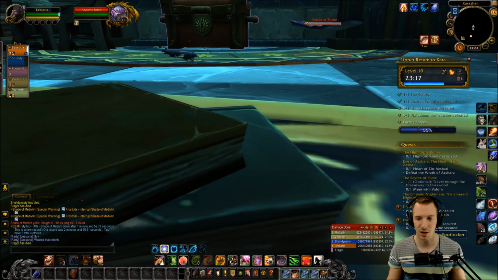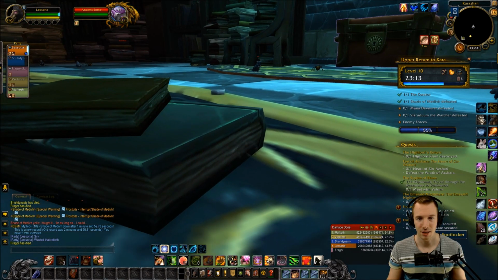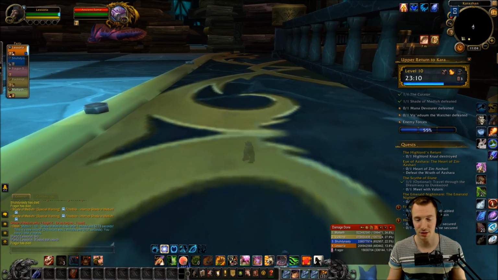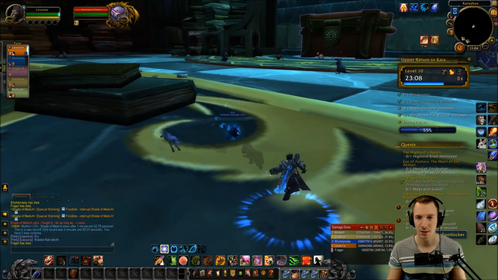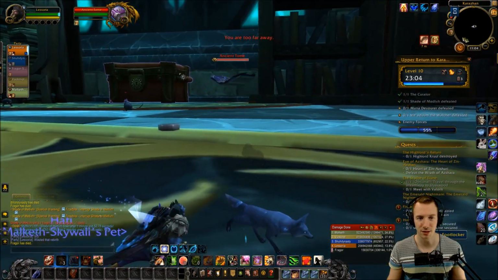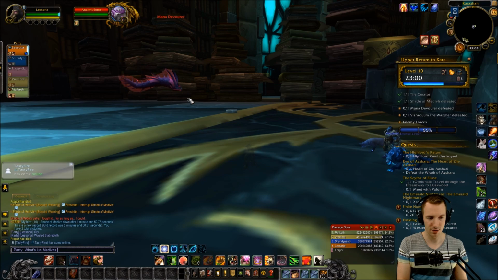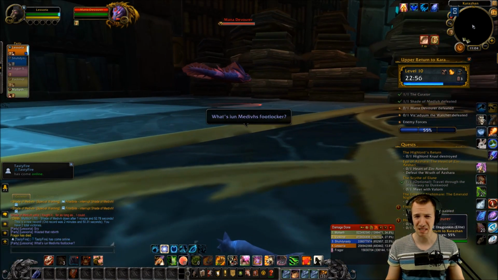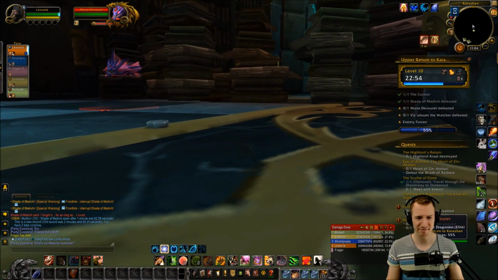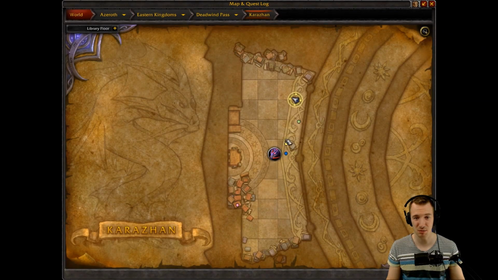So I've never actually gotten Medivh's Footlocker. I'd really love to see what's in there. Probably some kind of cosmetic something, or I don't know, a mount. Something's in there. What's in Medivh's Footlocker? I really don't know, to be honest with you.